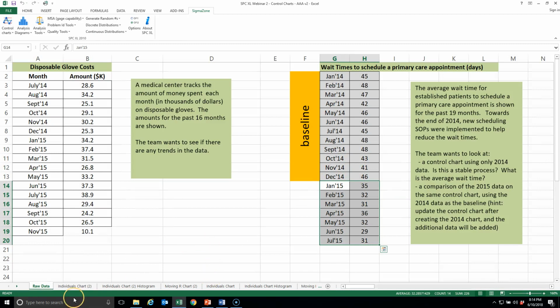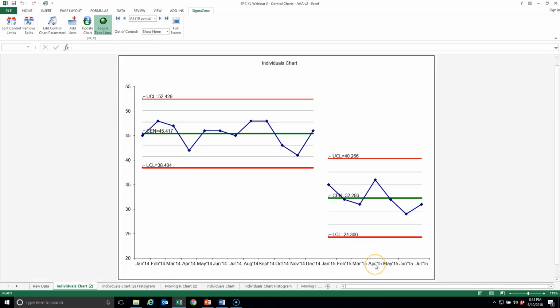So that's about what we wanted to cover in the IMR. It's probably the most commonly used chart there is, because we get one data point in a particular time increment and we want to plot that data over time, and then we get charts that look like this. If we split limits, this is your new set of control limits going forward. This was the old process. Obviously, those control limits weren't good for this new process, so we changed them, and now these are your new control limits going forward.